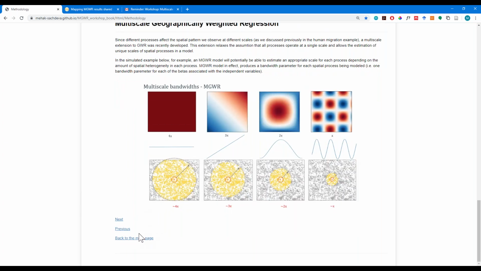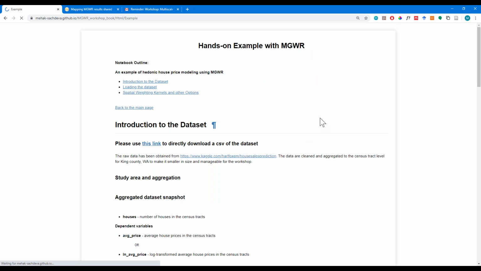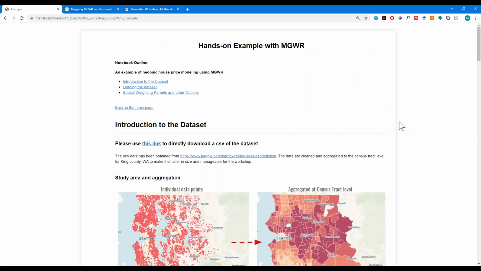Okay, great. At this stage, I think it'll be helpful for the people who want to follow along. Here is a link to the example data set that we will be using in this example. And hopefully, from the link of the software in the chat, you would have already downloaded the software. If one of these links is not working, or if you need any additional help, please interject, and I'm happy to help out.